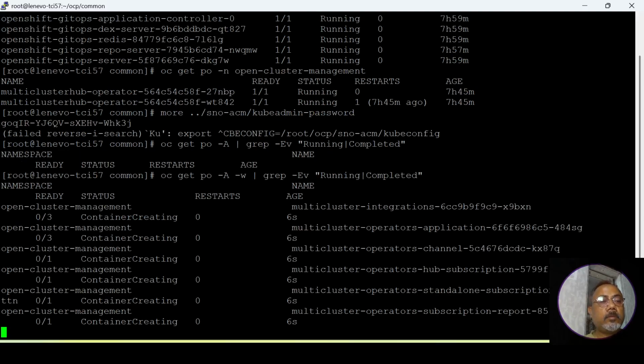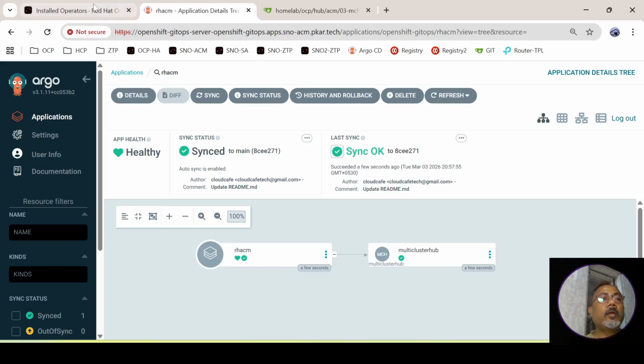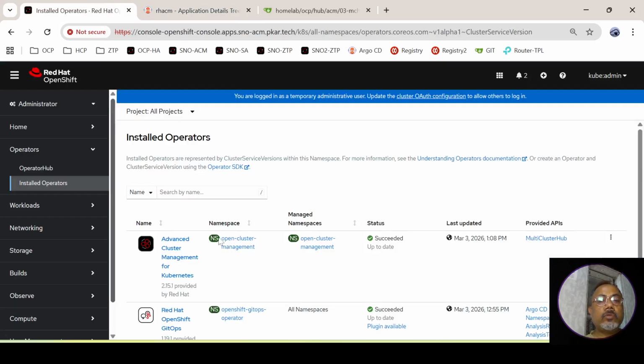You can see open cluster management in this folder. There are so many containers going to be created. It will take time. If I go back to the console, you can see that the multicluster hub operator is installed.